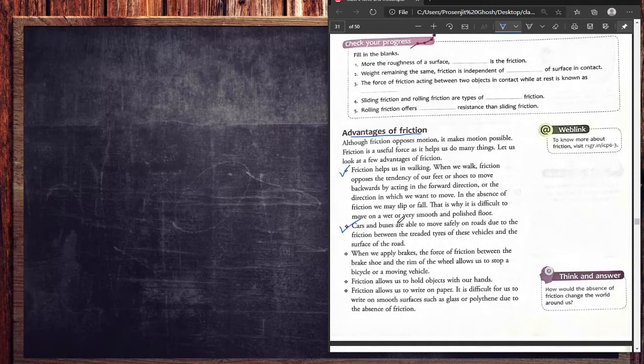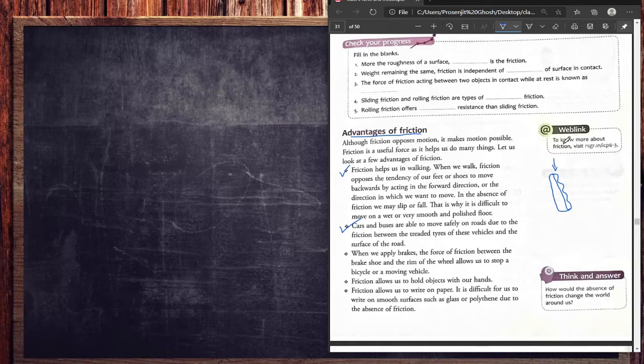Also, if you notice the brake of any bike or cycle, there is a claw given in that brake. It looks quite like this. As you can see, this is a rough surface which grabs the tire when you press the brake, and due to friction, the tire gets stopped. That is how we apply the brake to stop by using the property of friction.